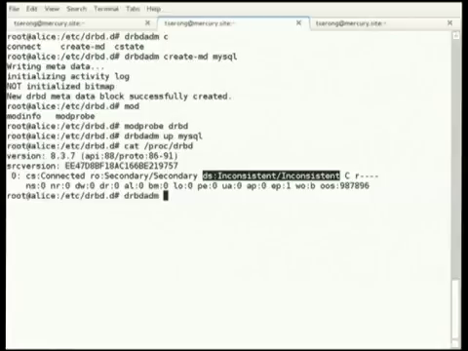I digress. So that would be drbdadm clear-bitmap new-current-uuid and then the resource name. There you go. Isn't that lovely?